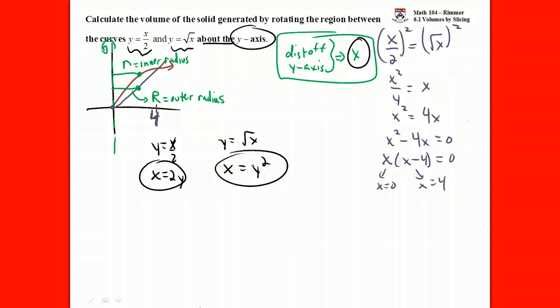So I have y equals x over 2 and I have y equals root x. I need x. So x is equal to twice y and x is equal to y squared. Now I have x. This one is associated with capital R. This one is associated with lowercase r. The line is the outer radius. The curve is the inner radius. Don't subtract them first. Remember, you have to square them first. Your volume is found by taking pi times the outer radius squared minus the inner radius squared. In this case, dy. So we square the outer radius, 2y. We square the inner radius, y squared. And then we subtract.